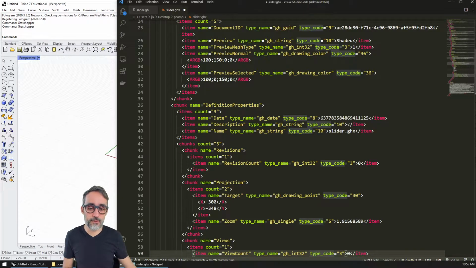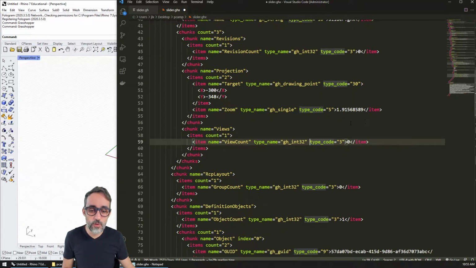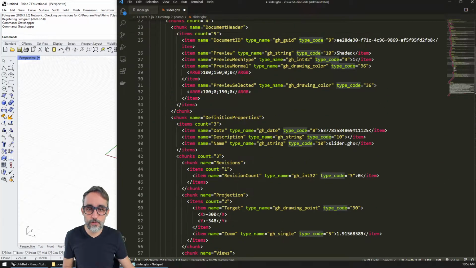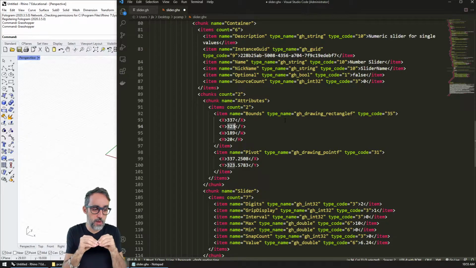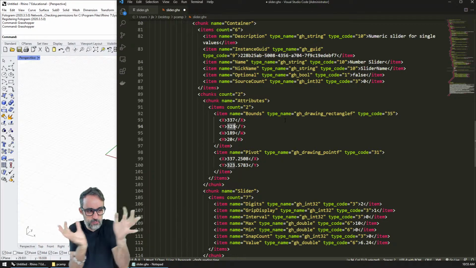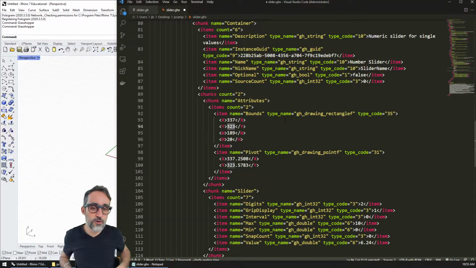Or, for example, let's say we want to change the location of our components for some reason. We could just look at the XY of all the components and maybe move them around, push them away, or just compress everything into one single point. So we can do this kind of procedural manipulation. And actually, before I move on to describing pros and cons of each kind of format, let me show you an example of some kind of manipulation that we can do on Grasshopper XML files. So let me show you an example.